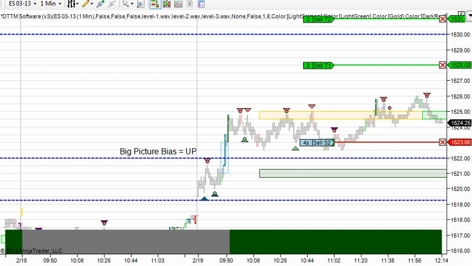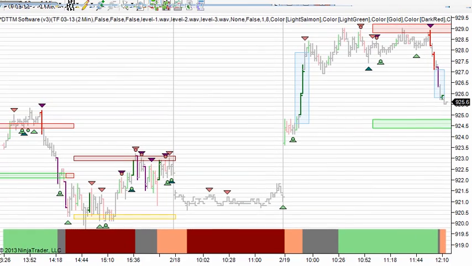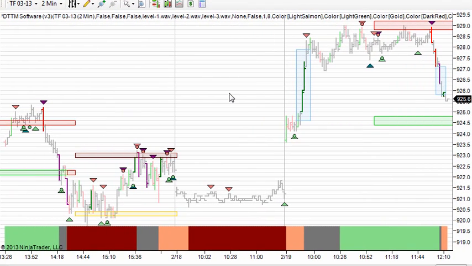It's a few minutes later now. While we're waiting, this is just an extremely slow market. I wanted to bring over a Russell chart here. There's some correlation between the Russell and the emini S&P, and granted, this is a 2-minute chart. In terms of time frames, I like to look at my main day trading time frame for a certain market. In the ES, it's typically a 1-minute. In the Russell, it's a quicker market, more of a 2-minute.